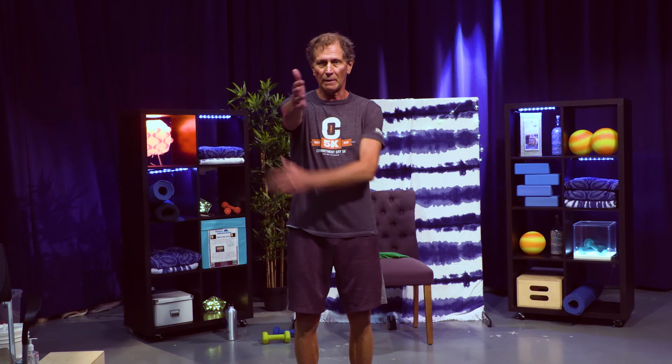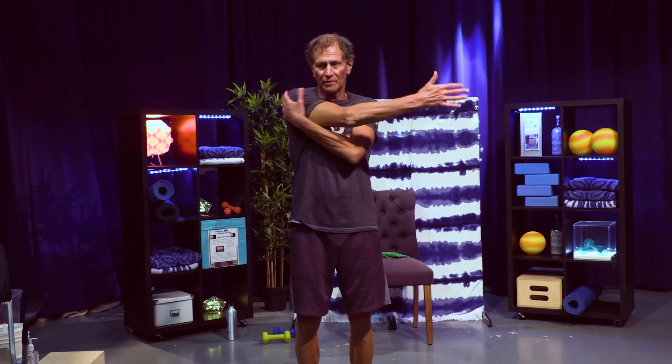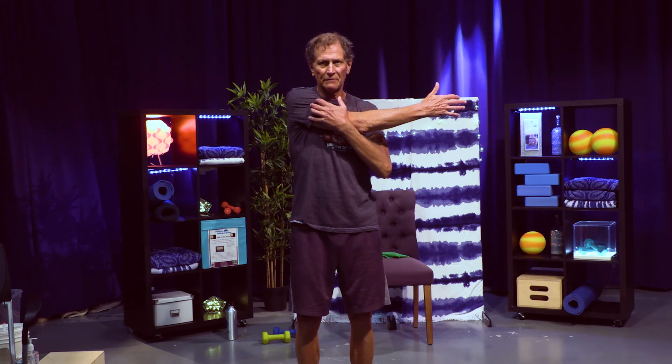And I'm just going to come back to walking as we're going to start to move more into some stretches. People that don't know me, I always do a gentle warm up and then cool it down, and then we do stretches at the end. So we're going to start to stretch the arms. Take your right arm up. Take the arm across. I'm stretching the back of the arm, even into the upper back.